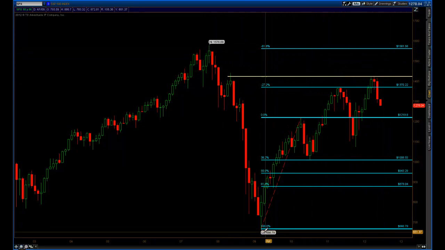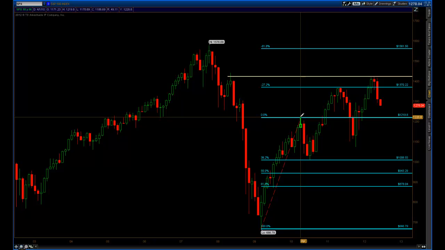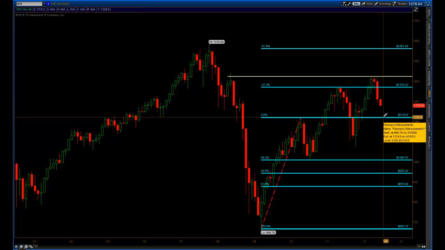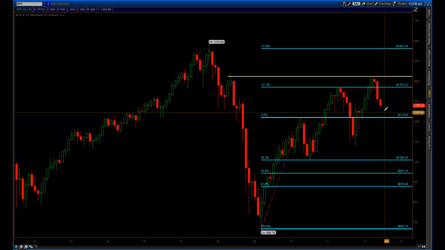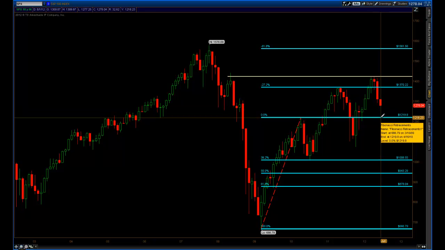So I'm leaving this on here, this monthly chart from the March 9th lows to April of 2010, and ultimately I think we're going to be pulling back at least to 1220, and I think it's going to happen over the next few weeks. I know we're oversold, but until something positive comes out of Europe, or the Fed announces QE3, which is very possible, they are meeting later in June. So I think the first few weeks of June, it's not going to go straight down, but ultimately we're going to retest 1220.